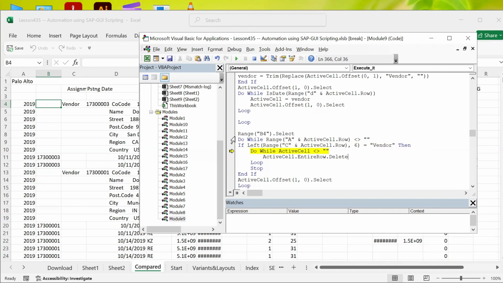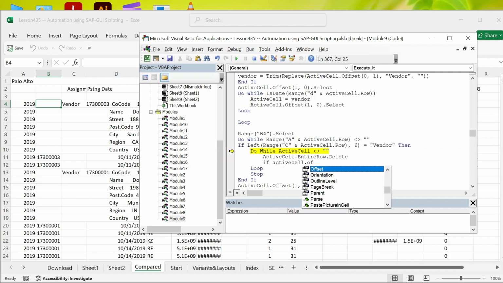It is deleted, and we will again also check active cell dot offset minus 1, 0. That is, we are checking if column A is blank. If it is blank, then the do while should be terminated. If it is equal to blank, then exit do. Otherwise, it can continue doing it.